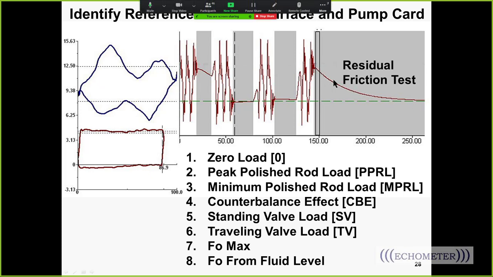And so during this time, when the fluid load is dropping off from the traveling valve load to the standing valve load, at some point along this time you will release the brake, and the weights won't go up or down. And then you'll say, okay, aha, I know now what the load cell's weighing. I know what the effect of the weights and the crank are at this point in time right here because it was in balance. The crank stayed level. It didn't go up or down. It exactly balanced the standing valve load right here, weight of rods and fluid, plus this much fluid load.